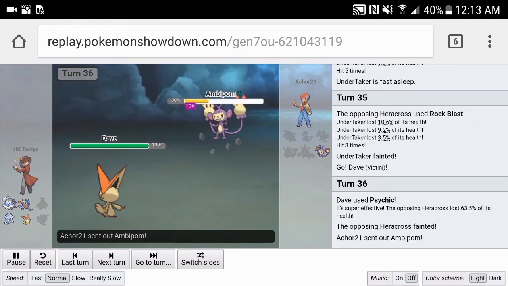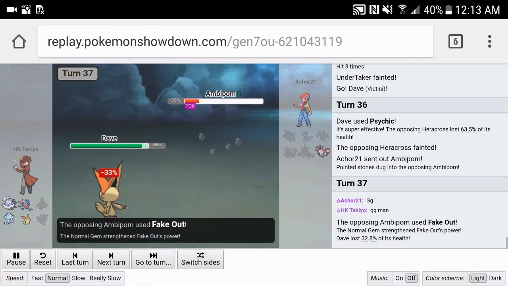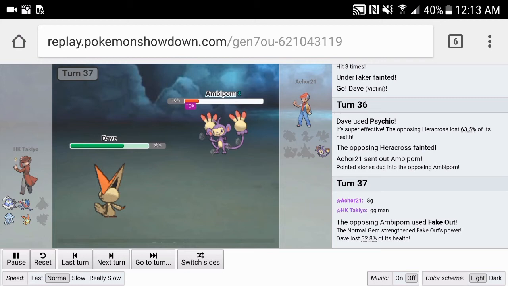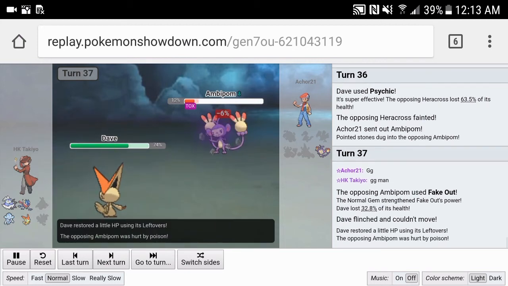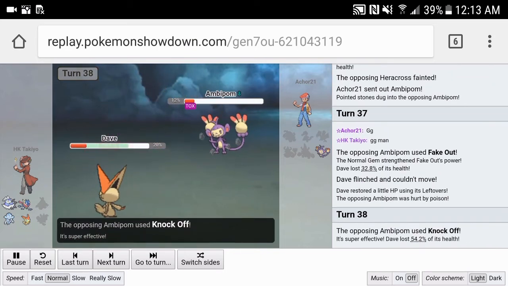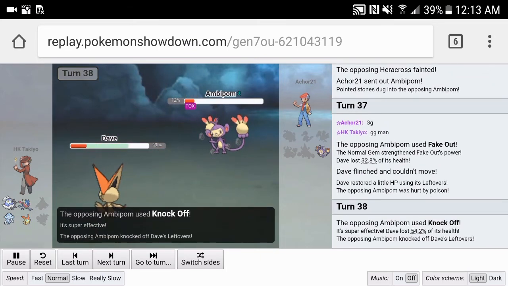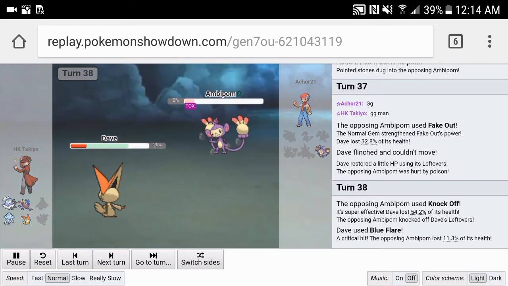And with the Victini, he should be able to finish up the game, because we can live a Fake Out plus a Knock Off from this Ambipom here. He gets the Normal Gem Fake Out, and he's going to go for the Knock Off, as we're gonna go for Blue Flare and just finish up the game against Aldo.